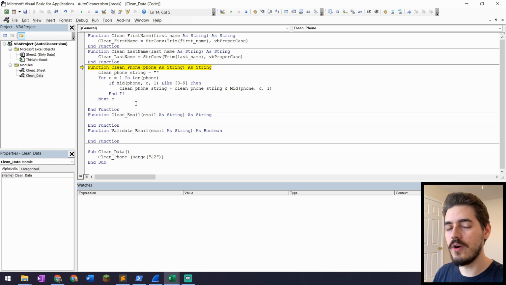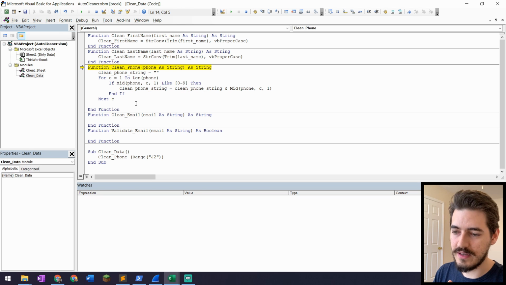That means we only have numbers in this clean phone string. So what we need to do is take the first 3 numbers encapsulated in parentheses, add a space, take the next 3, add a dash, and take the last 4, and this will return our CleanPhone function.